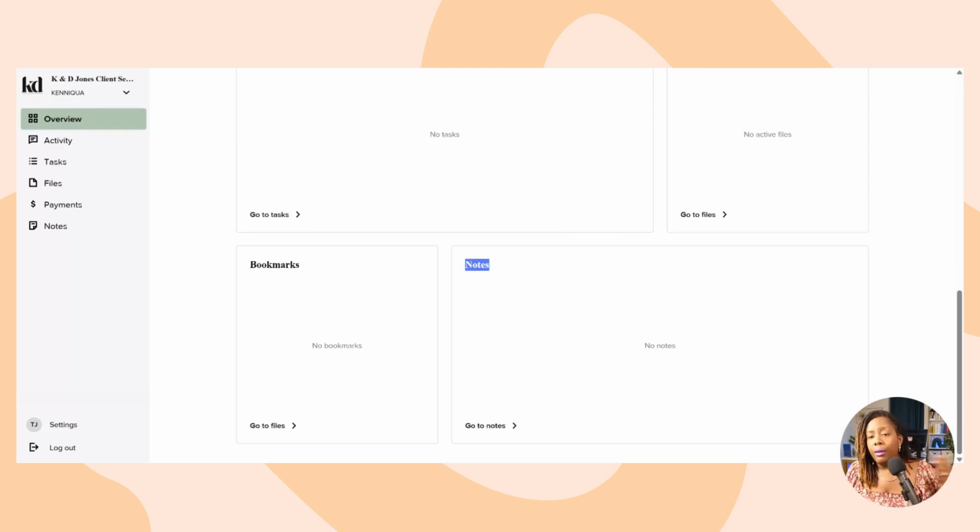Notes by default inside of HoneyBook are only visible to you and your team. However, if there's a note that you want to have visible to your client, there's a toggle that you just toggle on to make it visible. You just toggle it on and it will make it visible to your clients. So those visible notes will actually show here for them. Of course, there are so many different use cases for this with HoneyBook.